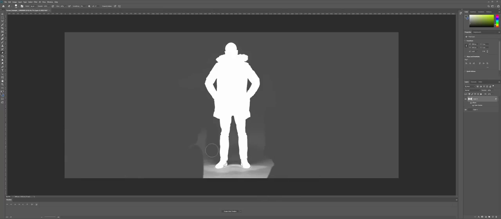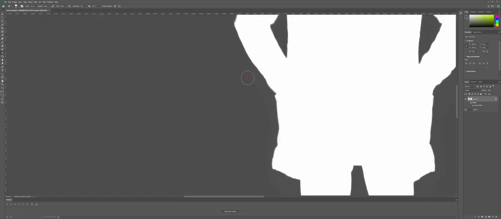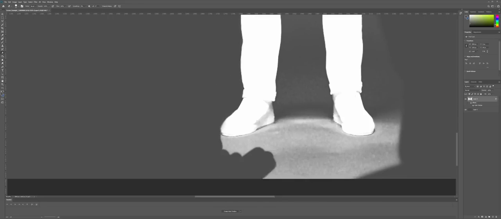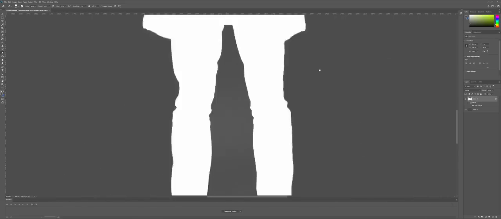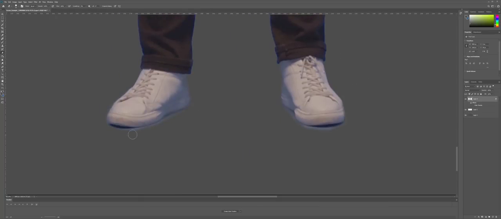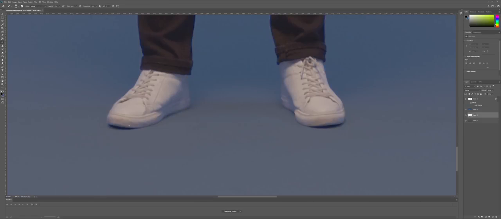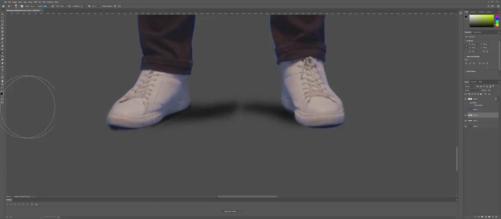You have all the details in the fur. You're just removing that annoying noise and light pollution from your background. Getting some shadows back. I'm using a tablet so I can draw that stuff. That's again a really quick way of doing it.